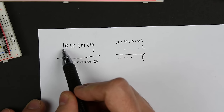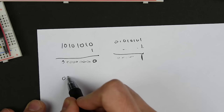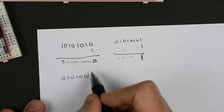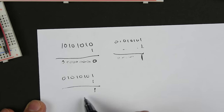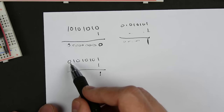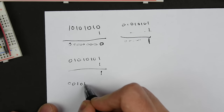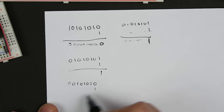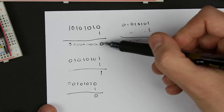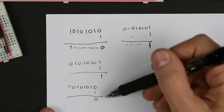And so if we shift this to the right 1, then a leading 0 comes in, so we get 0101010101, and then this 0 falls off. And so we AND that with 1, we get a 1. And then if we shift right again, a 0 comes in, and then this 0 gets shifted right, so 0101010. I think that's the right number of bits. No, that's 8 bits. We AND that with 1, we get a 0. And so you see what we're doing is we're getting a 010, and that corresponds to the original 010.